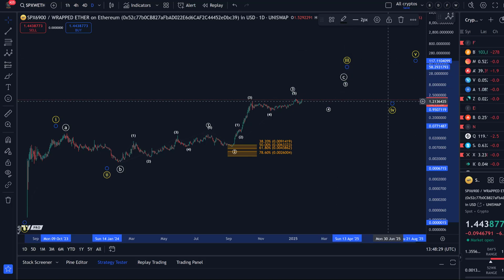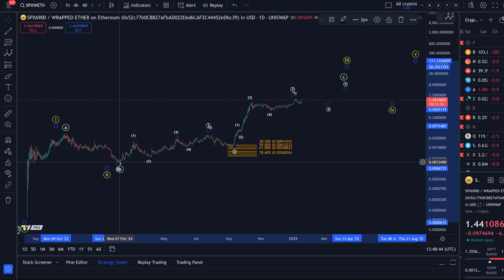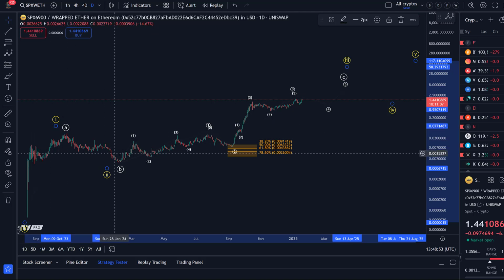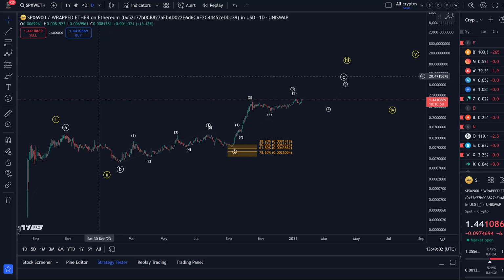We could get another 4-5, but that wave 4 will be substantial anyway, because it will be the same wave degree as this wave 2 or potential wave 2, which unfolded between October 23 and February 24. It's quite interesting that this chart corrected while many coins were rallying in that period, and then it rallied while a lot of the other coins were correcting. This correction took about half a year, and it led to a decline of around 96%. So please be aware of that. I'm not saying the wave 4 will, but it would be a substantial one. It's a very volatile chart, a very volatile cryptocurrency.